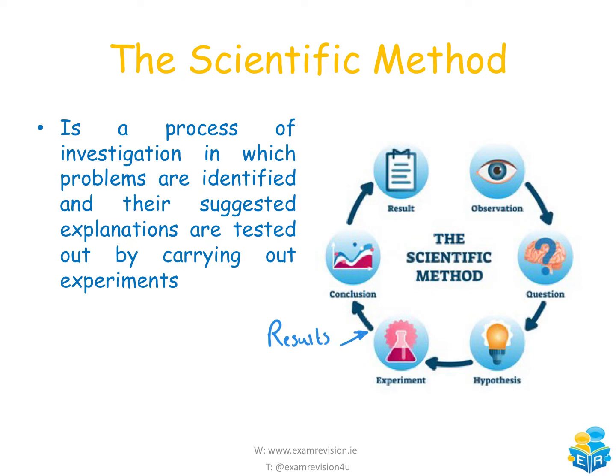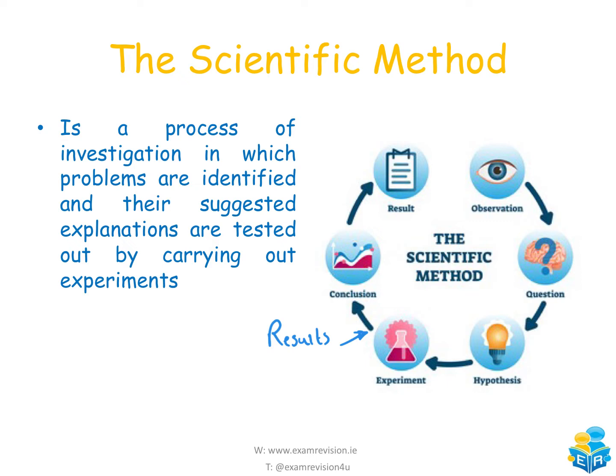So when you're carrying out your experiments, the layout that you might have followed is you've done your experiment, you've presented your results, you form your conclusion. This extra result here at the end is that you would publish your results to either be peer reviewed or for anybody across the world to read. So you could add in a second results there if you wanted to.